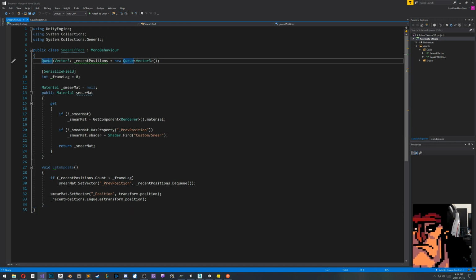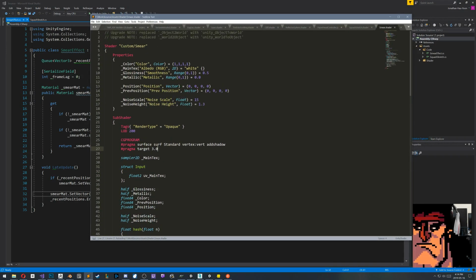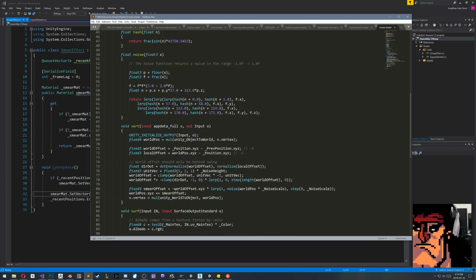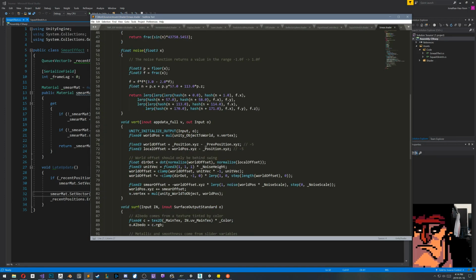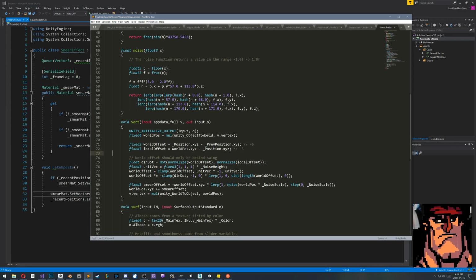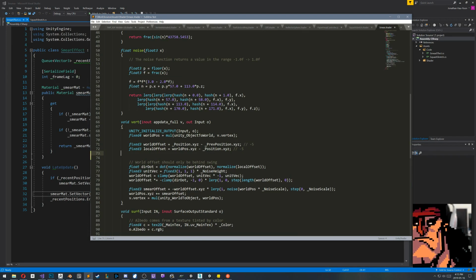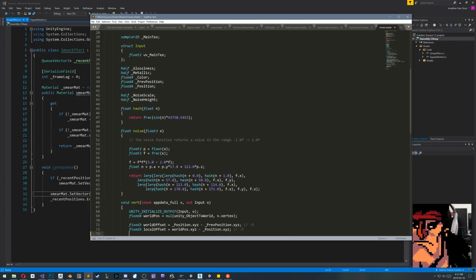Never used a queue before. Previous rotation.